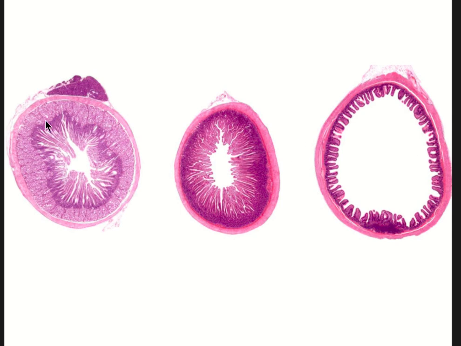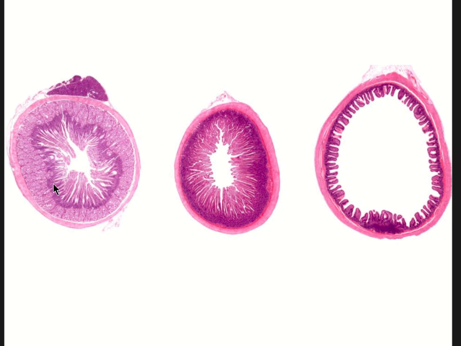So how can you tell? Well, I've been told that you're not going to be given a histology slide super zoomed in on just the villi, because it's very difficult to tell from just the villi unless you've done this for many, many years. It's very difficult to tell the difference between this villus versus this villus. However, you will find a greater frequency of plicae circularis in your duodenum. You will see some of it in your jejunum, but by the time you get to your ileum, you're really not going to see those circular folds.